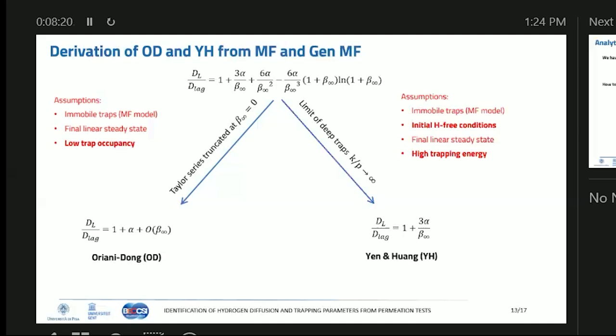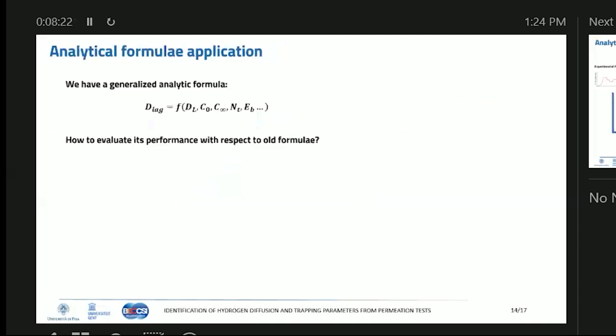And I will show it when we discuss now that by using one of those formulae, whichever we want to use, which basically are prediction formulae, they take in material parameters and test parameters and they predict D-lag using the effective method, using the derivation of McLaren-Foster, or using our new ones. We can just use them as they are used in the literature to solve the inverse problem. So we measure D-lag experimentally for some tests, and then we try to find the material parameters which reconstruct or would predict the same experimentally measured D-lag.